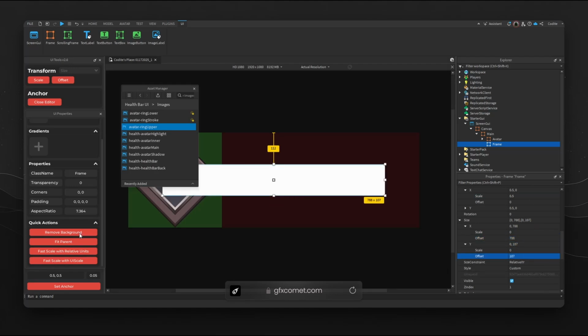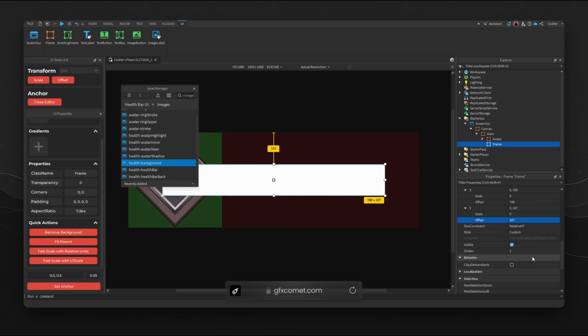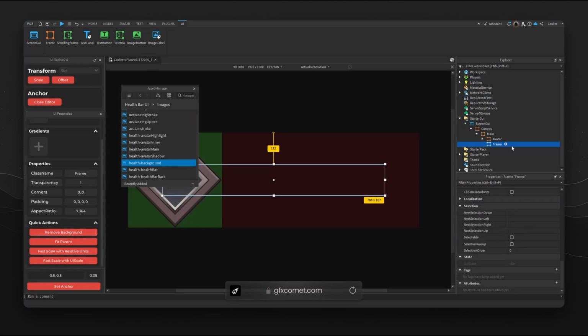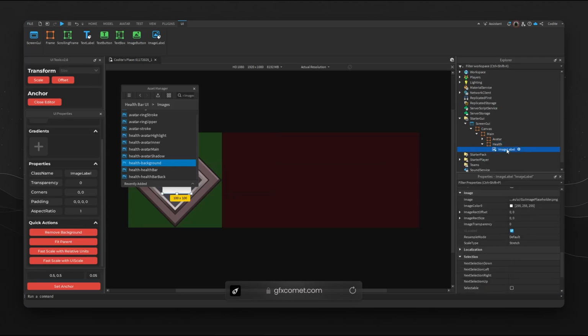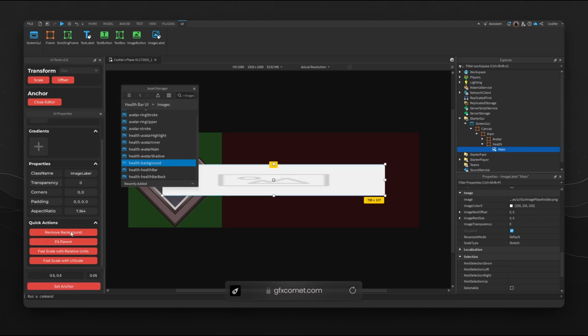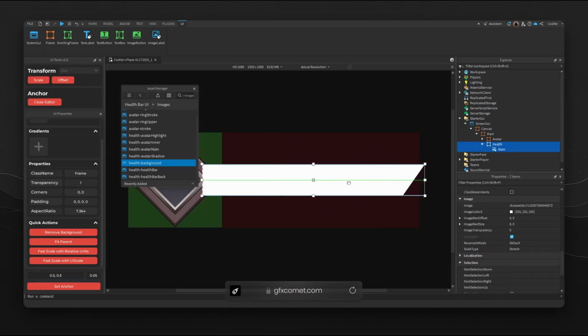As you can see, let's go health background, copy. Let's go paste. No, background off first. Scale is our health. We're going to add image main, anchor it and fit, background off, and paste it here. Okay, so let's go move our health bar here. It should be behind like this.